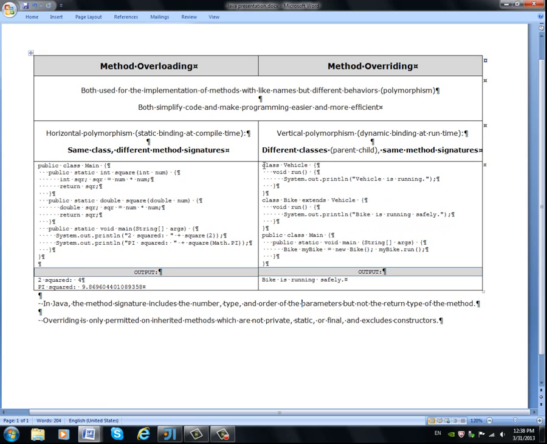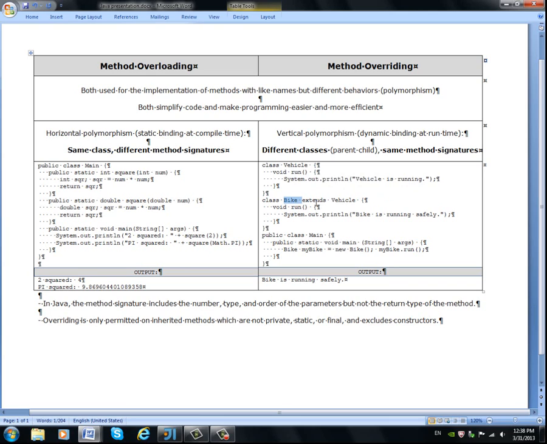Down here we have an example of method overriding. I have a superclass called vehicle, and I've got a function called run, which is implemented by simply displaying to the screen what it means for a vehicle to be running, and it simply prints vehicle is running. I have another class called bike, which is a subclass of the vehicle class.